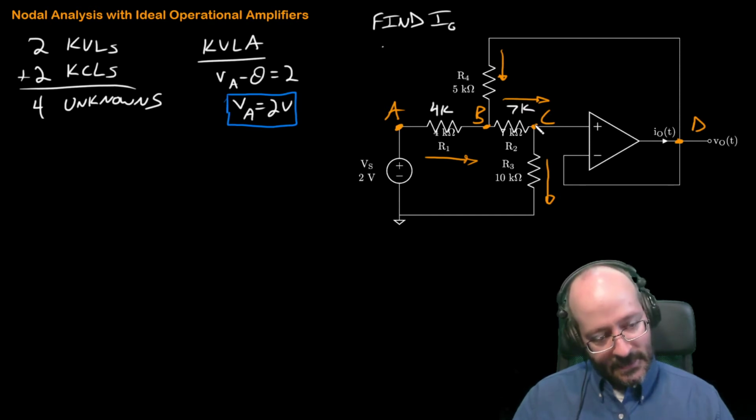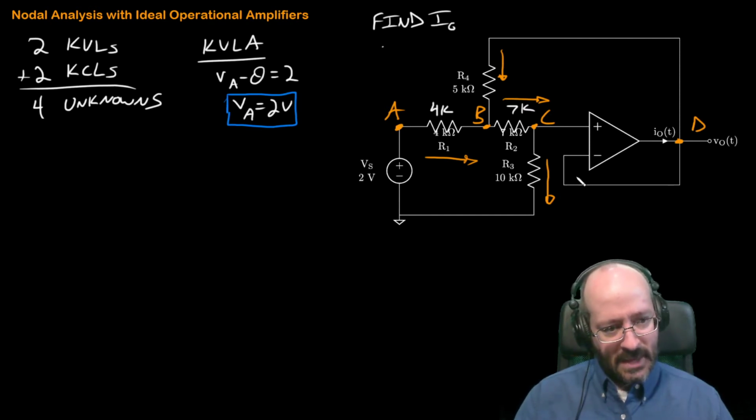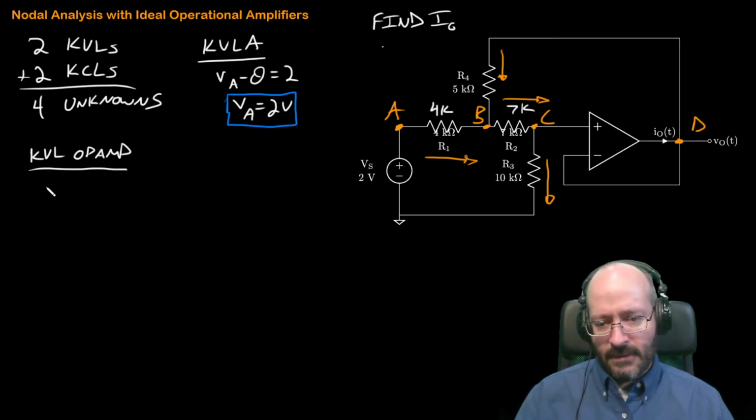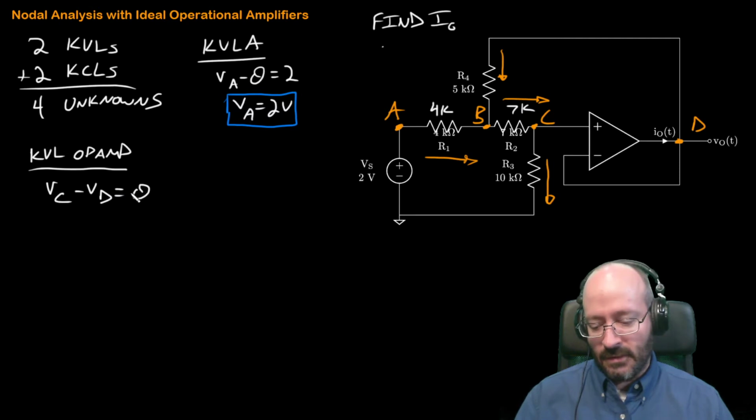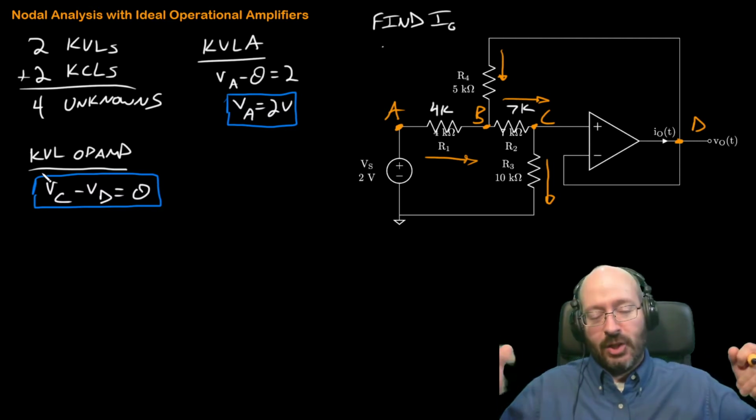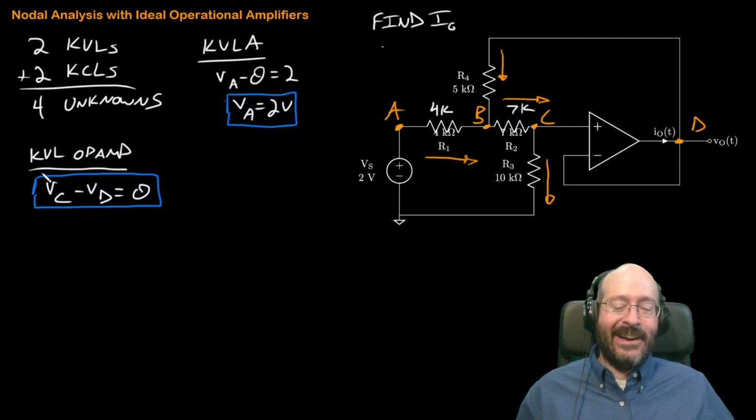Look at this one over here. We got to write it for the op amp, and the positive side, let's just go ahead and start doing it. KVL for the op amp. VC is on the positive side, and VD is on the negative side. Okay, so minus VD. And that's equal to 0, and that one's ready to go. So we're halfway there. Look how quick we did that. Okay, the longer ones are on their way, don't worry.